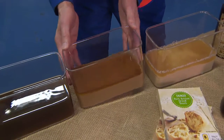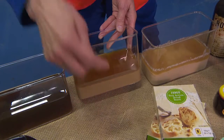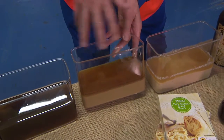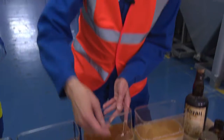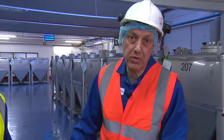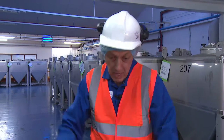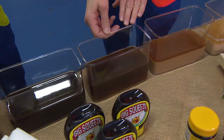Now, this is a lot more liquid, and if you notice, we're starting to get it to settle out. What's happened is the food in the yeast, the materials in the yeast, it's all dissolved in the water, whereas the cell walls, they don't dissolve at all, they are starting to fall away from it. In order to get rid of the cell walls, we put it through a centrifuge. Now, that whizzes the material around, and the cell walls are thrown out at the side, whereas the liquor stream carries on, and we finish up with this, and this is the liquor stream. This is called bright liquor.